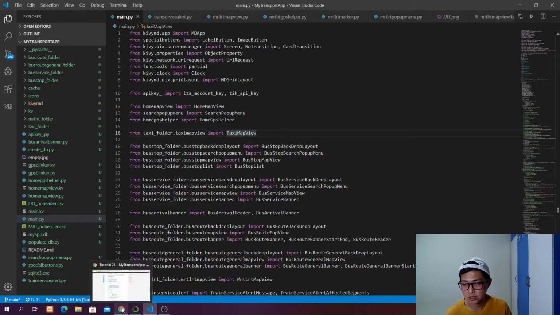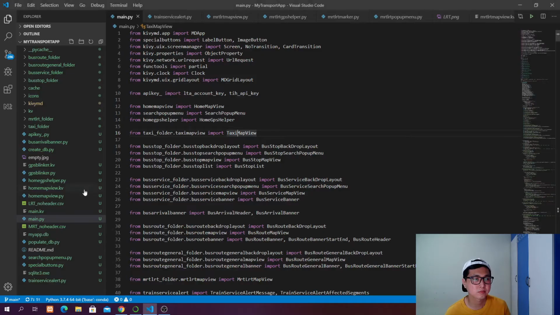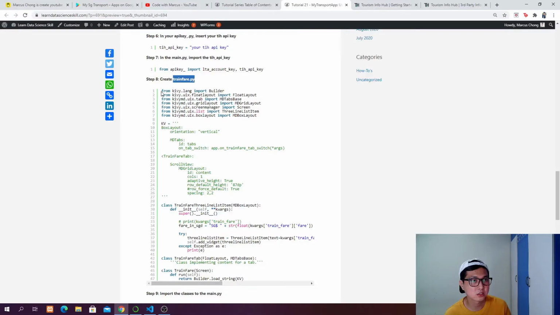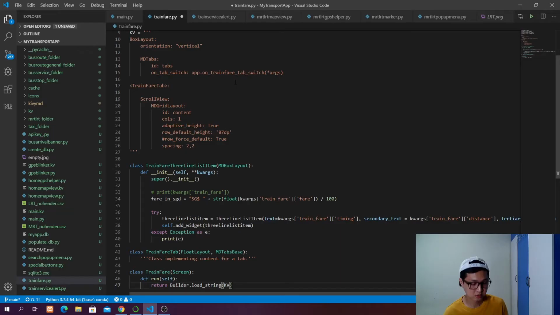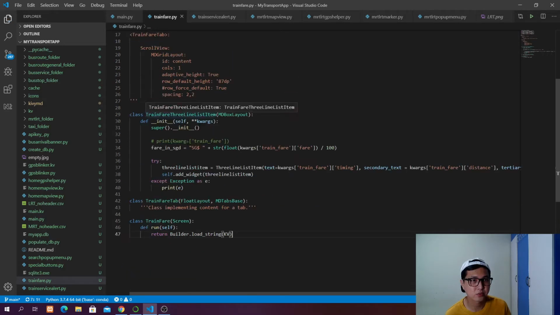And the next step that we want to do is to create a transfer.py. So you can create this transfer.py here. Let's copy this. In the transfer.py, these are the three classes that we are going to have.